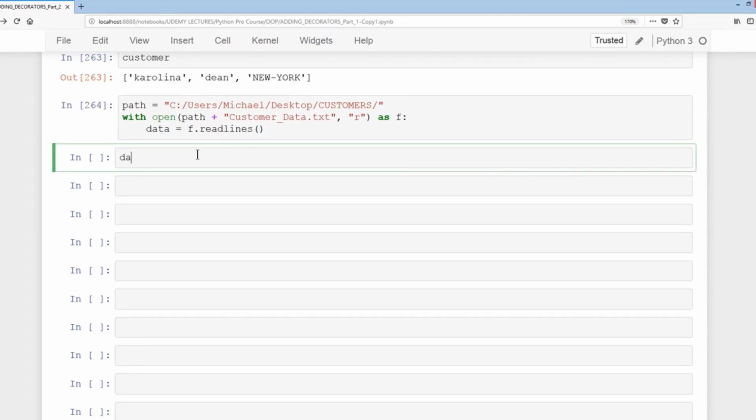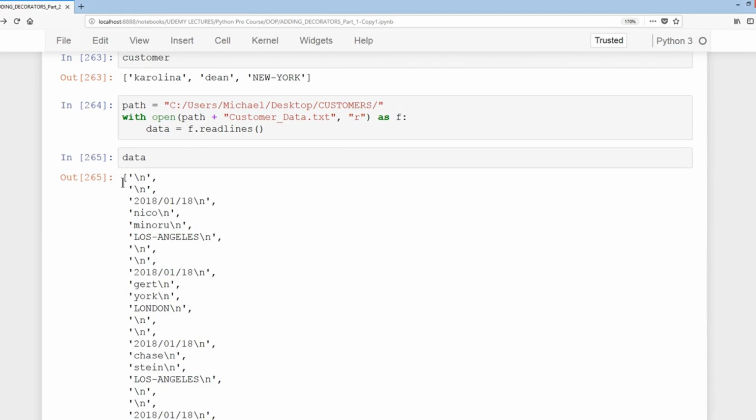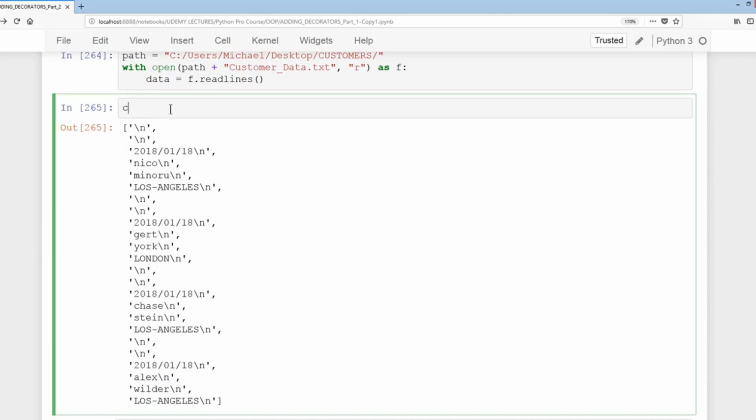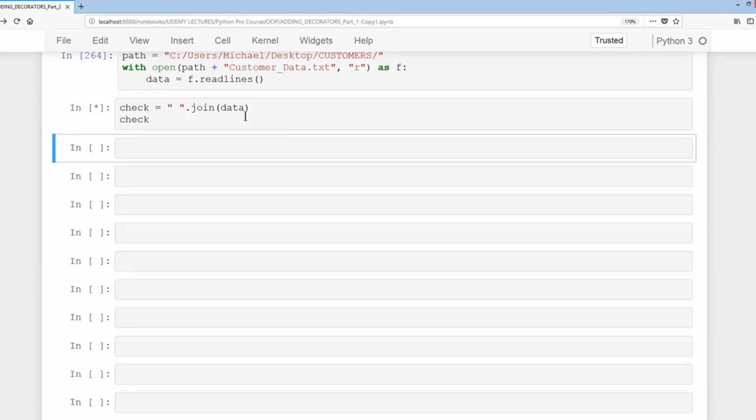Run that, then data. So we get this list which contains all of these strings which are pretty unreadable at the moment. So we want to get rid of the \n first and foremost. So we'll do check equals, let's say, we'll have that as join data. We'll do check at the moment.